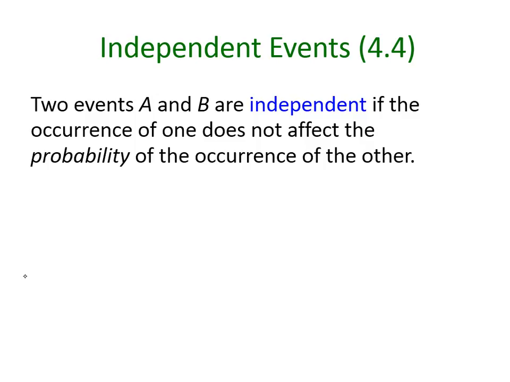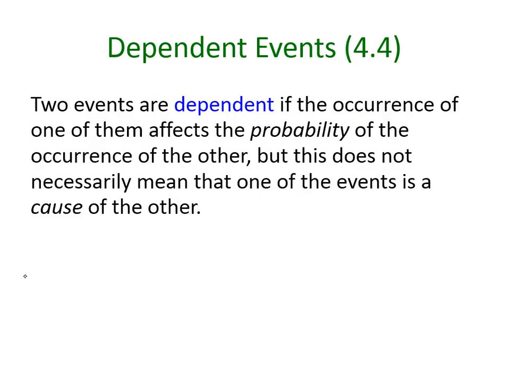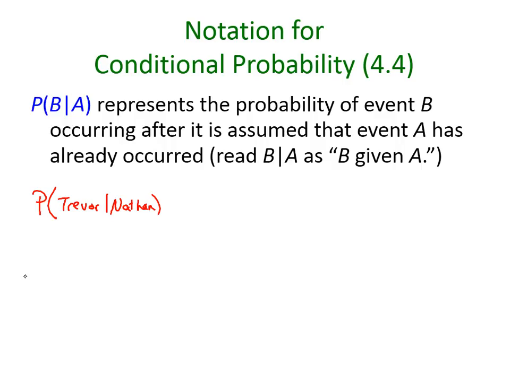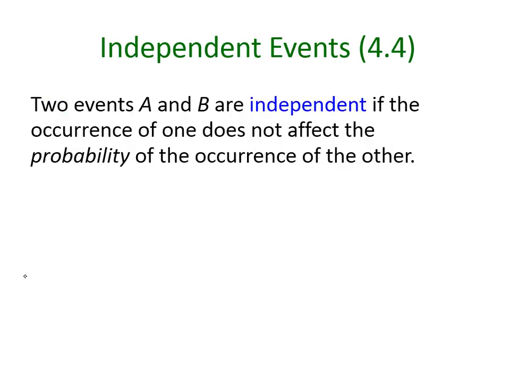Randomly picking people out of the class and trying to pick two people would not have been independent events, because picking one of them changed the probability the other way. So when picking one of them changes the probability of the other, that's when you have conditional probability, versus independent events.